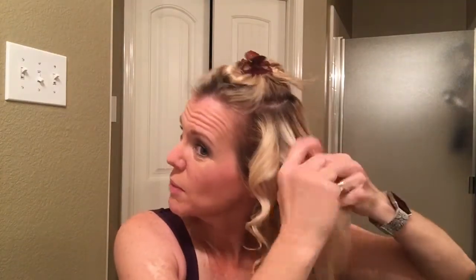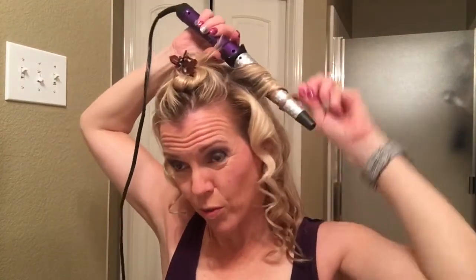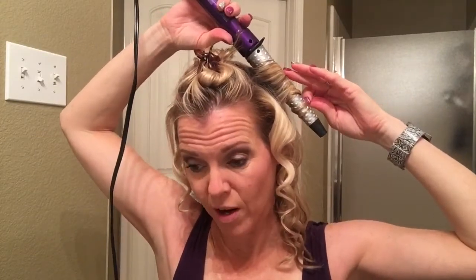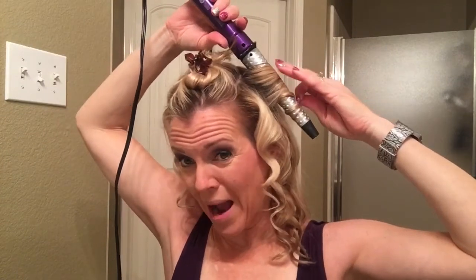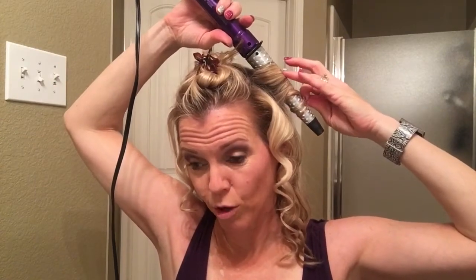You'll see it's sitting way off my scalp — that'll calm down a little bit. I try not to touch the curls as much as possible to give them time to set. You don't want to comb them out, whether with your hand or a brush, too much, because with our hair type you'll pull them right out. At best you're going to end up with body waves.